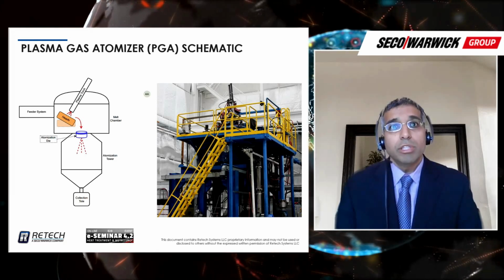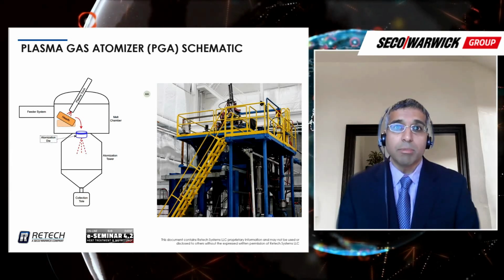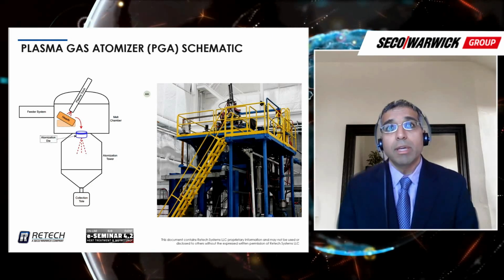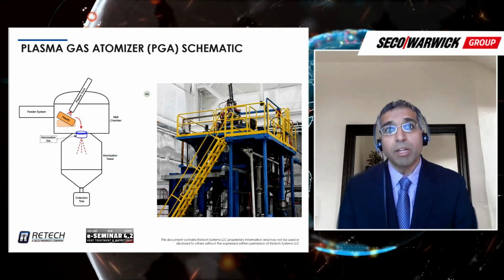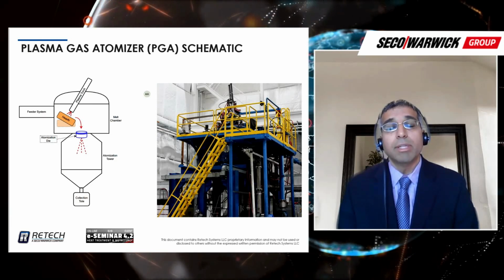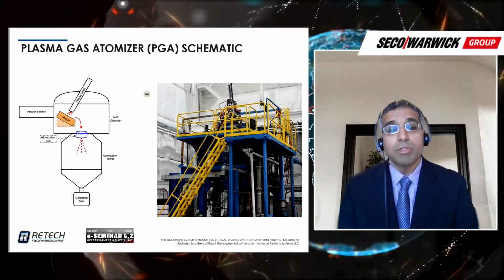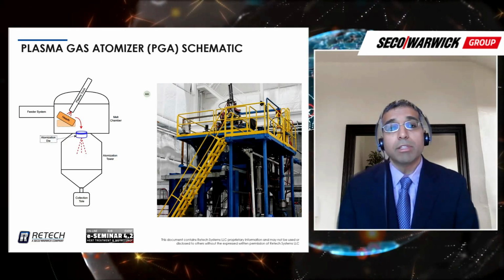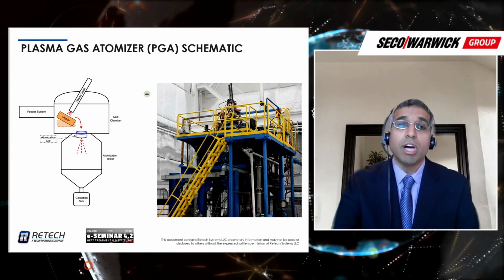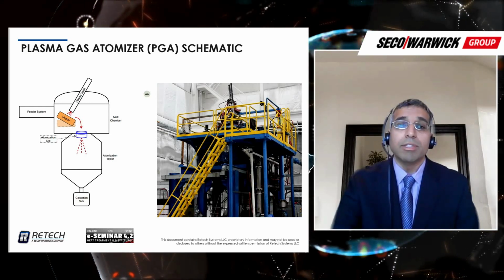Now switching gears slightly from the methods by which we produce powder to what RETEC is doing to address some of the new powder demands in the industry. There has been an uptick in interest in producing refractory and reactive metal powders at scale. At RETEC, we have developed a plasma atomization method where we can use bulk feed of a variety of different forms, scrap as well as ingots, to melt, hearth melt, and then atomize in a non-contact way. This allows us to produce high purity refractory and reactive powders such as titanium and other similar systems.